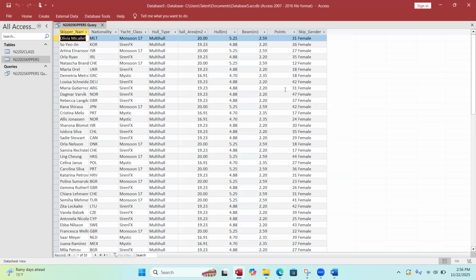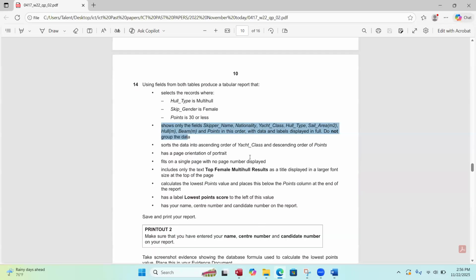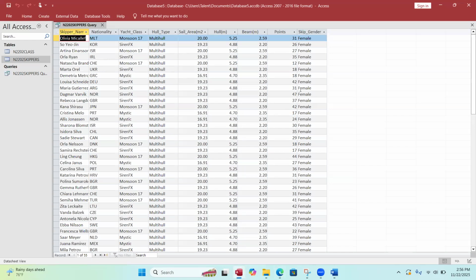Okay. But remember, the question had actually said to show only certain fields. So whatever we have done, it doesn't mean that skip gender should show, right? We have to end on points. So we are going to go back. We just had to see our effect.